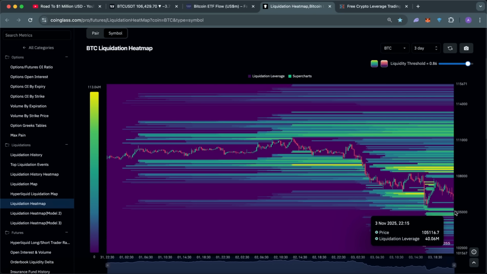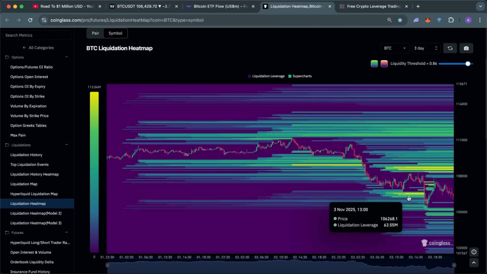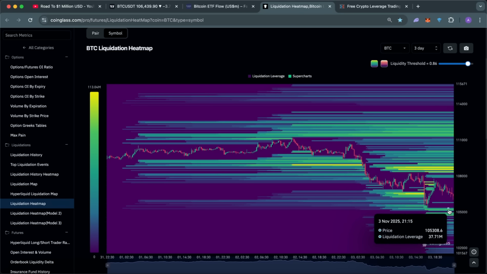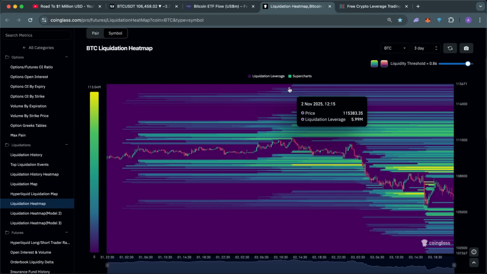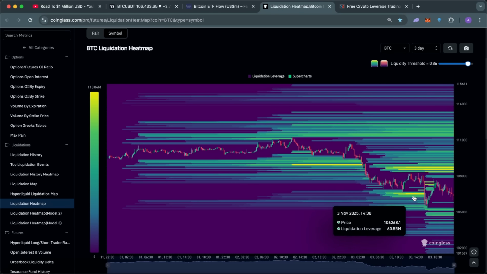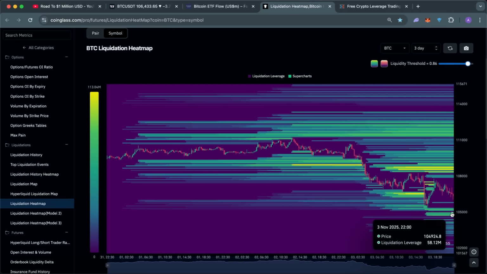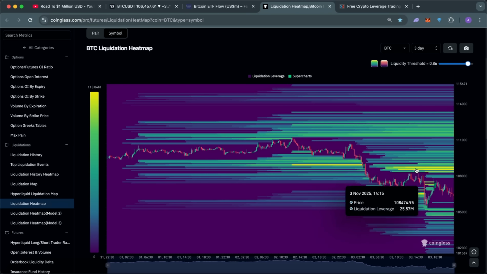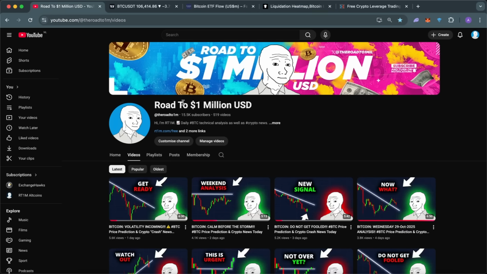However, we do also have massive liquidity to the downside already because a lot of people are longing Bitcoin right now. So therefore, while we are still in that short-term downtrend that I showed you on the 1 hour time frame, be warned about potential further dumps to the downside in order to take out a bunch of liquidity around that 104.8K level even. But in the case that we start breaking the downtrends on the lower time frames, as well as those other reversal signals showing up on the lower time frames, then we can start looking for liquidity to the upside to be grabbed around this 108.7K level. So either way, this has been today's market update.